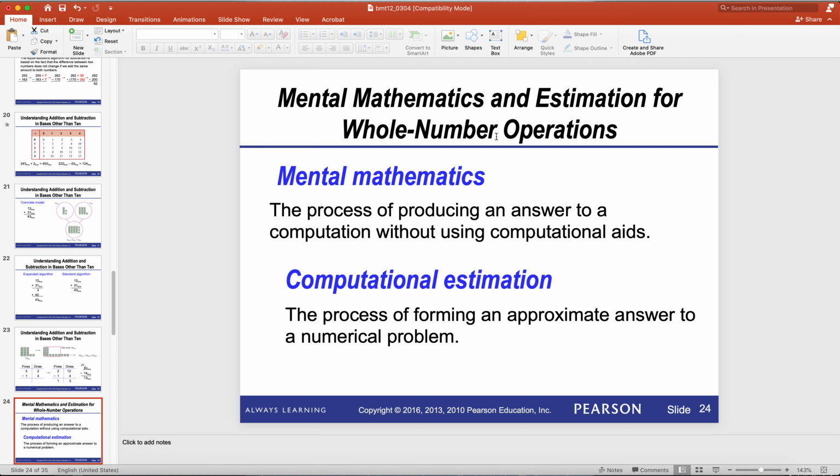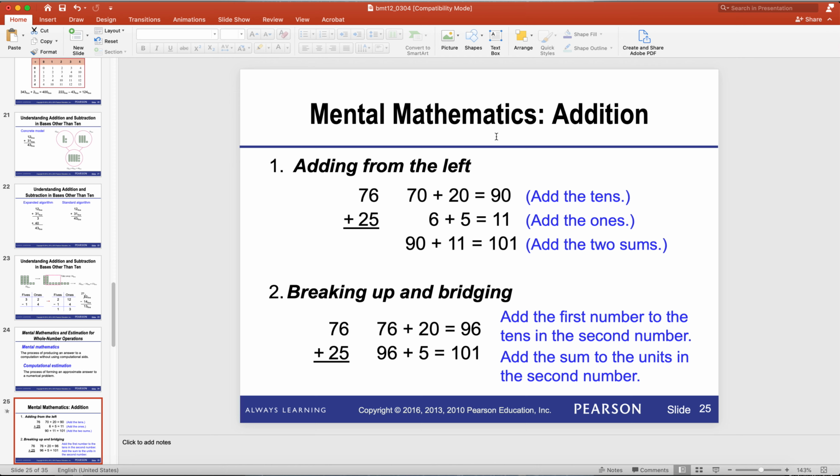So that's kind of leaving behind those processes that might be a little bit more strenuous for you. And we're just going to take a look at mental math and computation estimation. Mental math is something that we want students to eventually approach. We want them to be able to add numbers like 76 and 25 to themselves. So if I look at 76 and 25, I'm going to do 70 plus 20. That's how I actually add. And then I do 6 plus 5, and I add those together in my head.